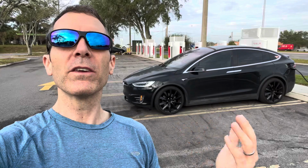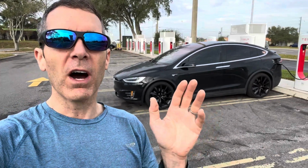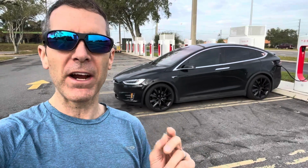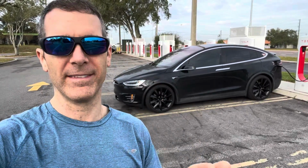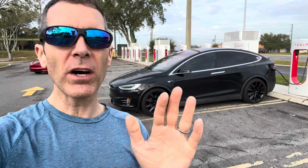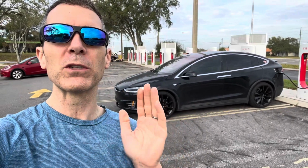All right, now what else has been going wrong for a high mileage Tesla like this with that number of air conditioning intense supercharging sessions? Well, I have had to have the air conditioner compressor replaced twice. Yes, 2 times. And very recently, in the last 2 years. And because of that, I was able to figure some stuff out, which we show and talk about in the Tesla High Mileage Club.